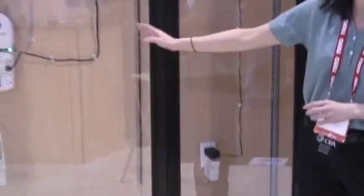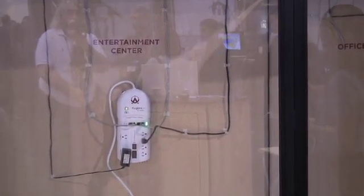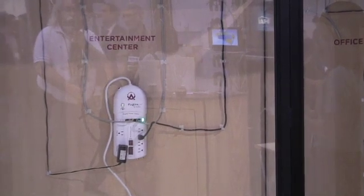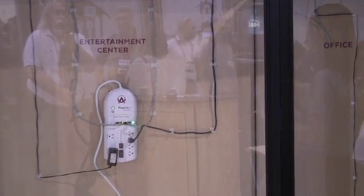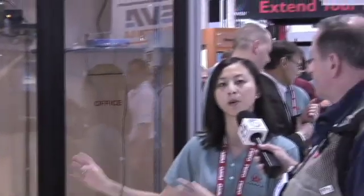This is our digital power center. You can put it behind your entertainment center. Normally, your entertainment center only has one outlet with two sockets, but we have so many appliances today — the Xbox 360, the voodoo box, and set-top boxes. So here's our technology: Power Line technology built right into a power strip. You have four Ethernet ports and six AC sockets that allow you to plug into your appliances.